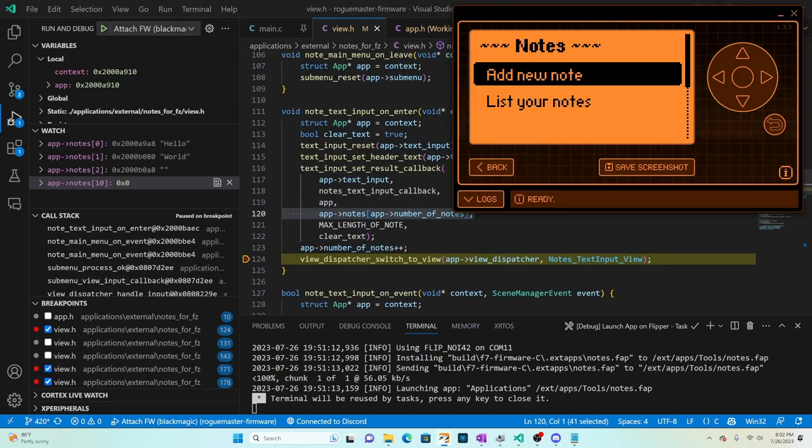In a future video, we can look at what happens when you pass in that 11th note. It passes in an invalid buffer. And basically, I tried to make a video debugging that, and it took about 25 minutes for just that segment. So I think it's going to have to be its own video.